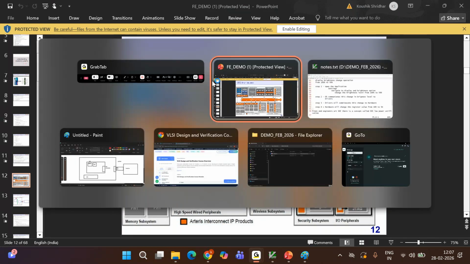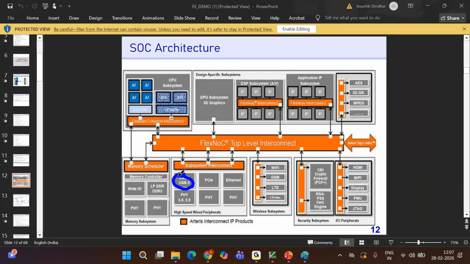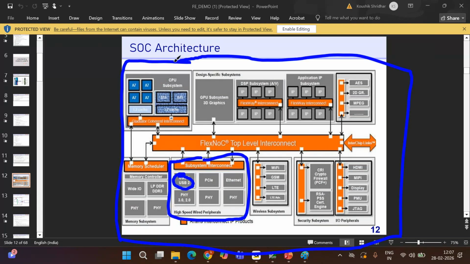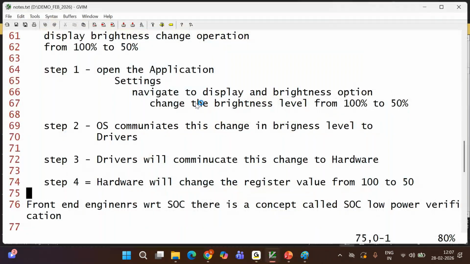So what I'm saying is integration is all about integrating a specific IP, such as a USB controller, into a subsystem to build a bigger block such as an SOC. That is what is called integration. Again, there are some Verilog rules and syntaxes to do that. That is what RTL integration is all about. Basically, the RTL designer will take care of integration also. There won't be a separate engineer for integration in terms of RTL. The designer itself will do the integration.